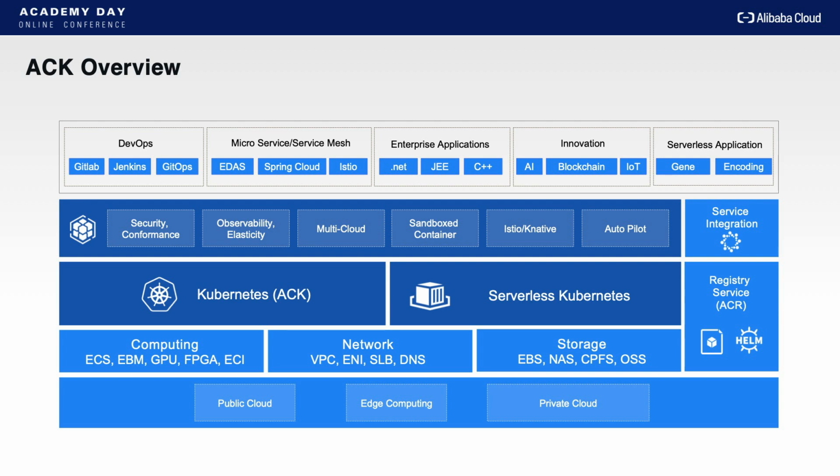It supports Linux or Windows-based containers based on Alibaba Cloud capability resources, including computing, networking, and storage service. It can easily integrate into DevOps existing tooling for automation.